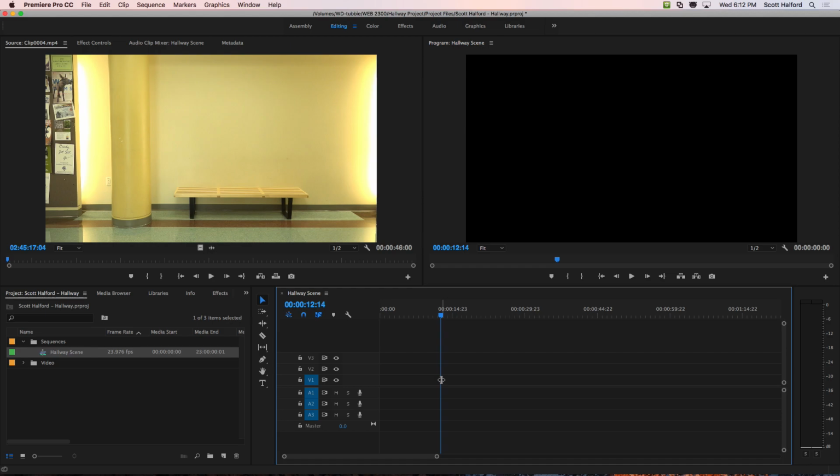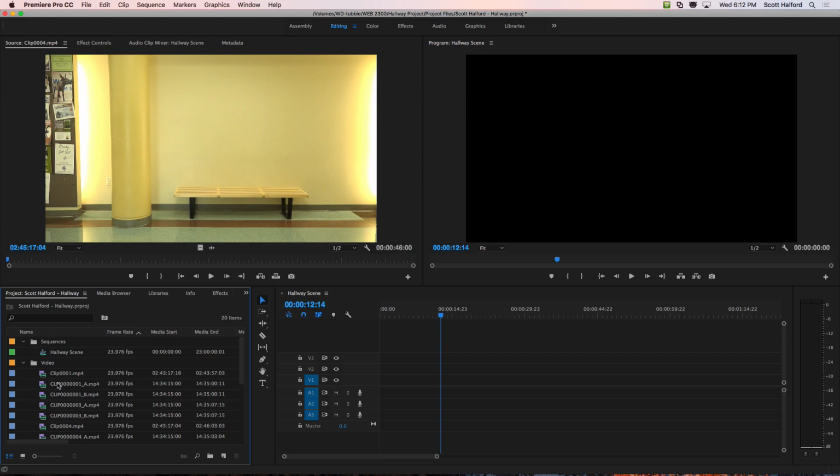If you make a bin in your project, does that make the folder inside of the actual directory, or is it just a virtual folder in the project? Yeah, this whole project window, or the project panel, that's all organization within the project. And to further answer your question, if I highlight any of these clips here and rename it, it doesn't rename the real one.